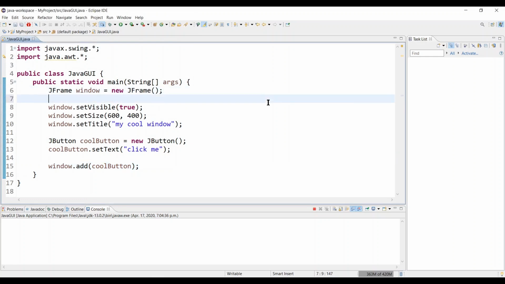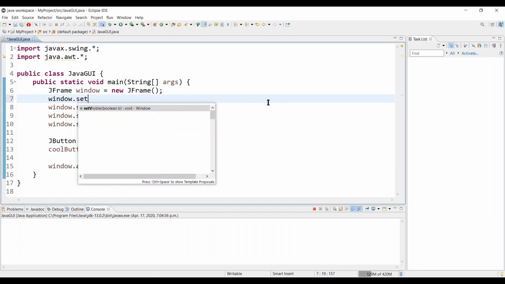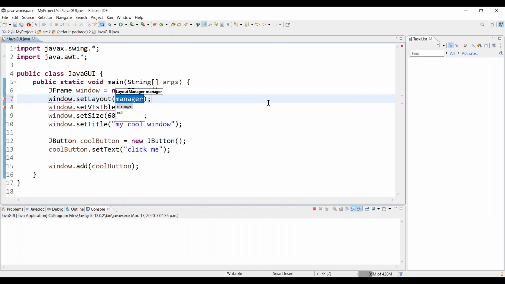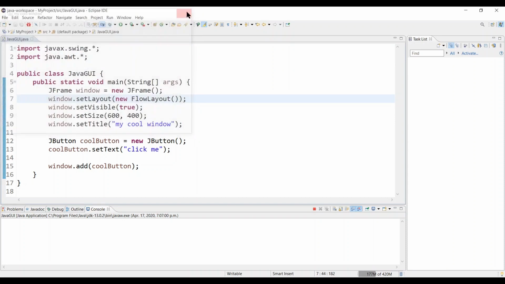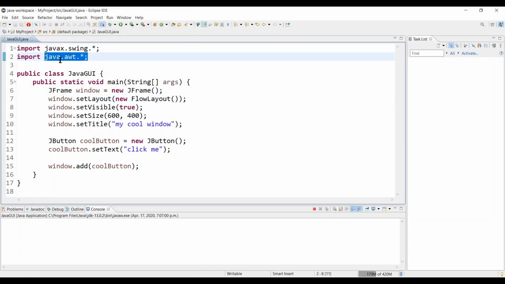Another thing we can do to make it look nicer, we can do setLayout, and this will take a layout manager. A layout manager that I happen to know works well is a new FlowLayout, and we can try to run this, and you'll see that our button is now centered at the top middle of the screen. You can see that java.awt has the FlowLayout because this used to be highlighted as we weren't using it, but now we're using it because we just added this FlowLayout. So that's one way to make your layout look actually nicer.